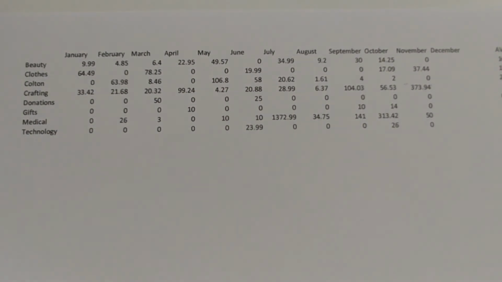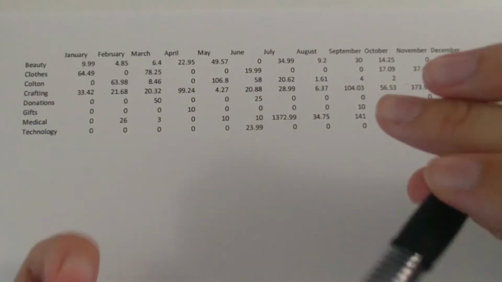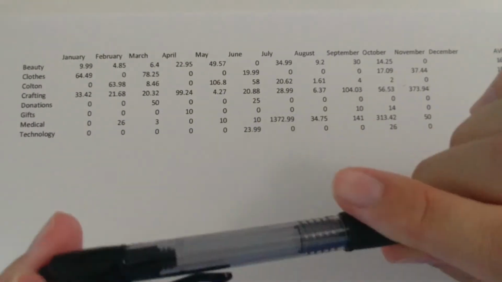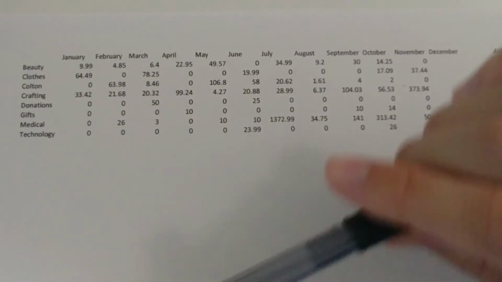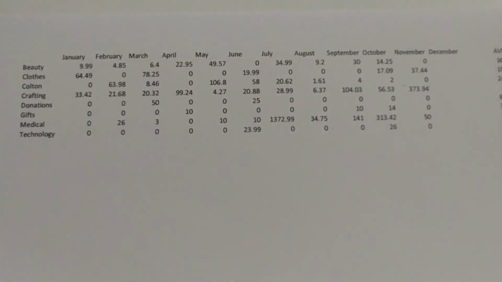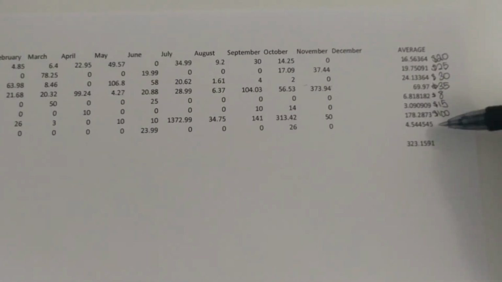And then last but not least is technology. And this is pretty much anything related to technology. So if I need a new charger, if I want to buy like a new gaming console or something, which is not really my thing, but that would have gone in here, something like computer or tech oriented. But mainly this is going towards saving up for a new phone. And as of the time I'm filming this, I have like $750 in this sinking fund. So that is definitely enough to cover a phone and then some.